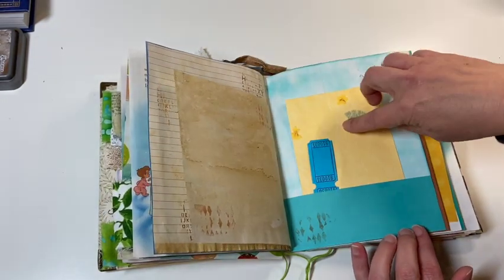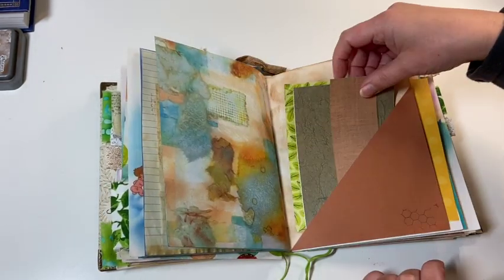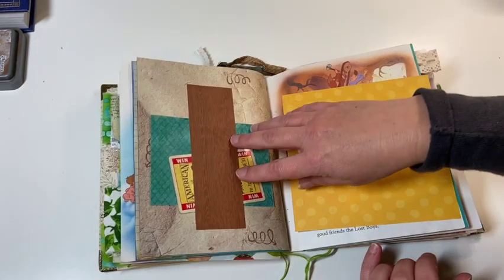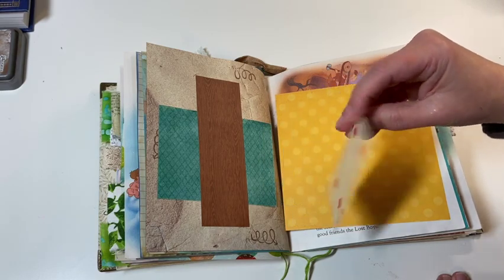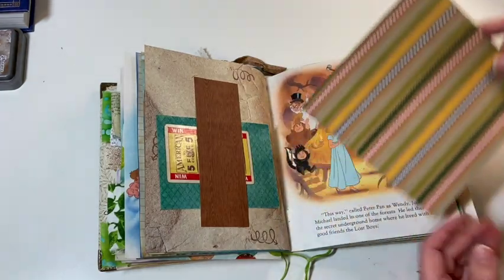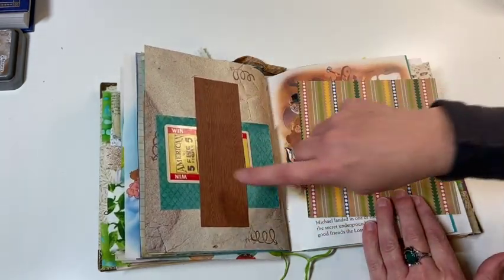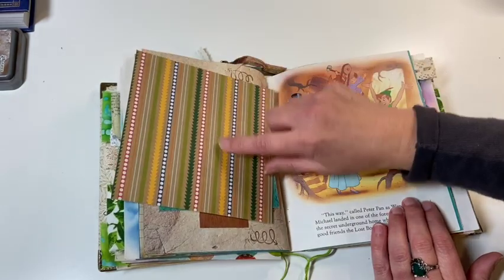Here I've added some scrapbook paper and tickets, and some more scrapbook paper. These are double-wides, so you can have lots to play with there. Here's another vintage card — American tote. I hope that color went nicely with this page. Look at that scrapbook page — look how well it goes with that. So you can do a lot, have a lot of fun, decorate. You could decorate the belly band with this, make a tag and put it in there — all sorts of fun things you can do.